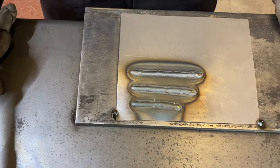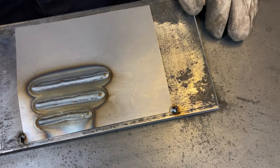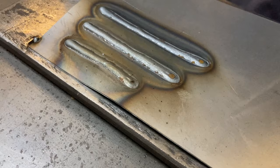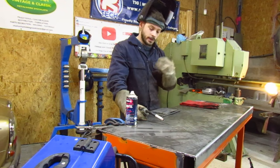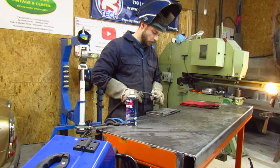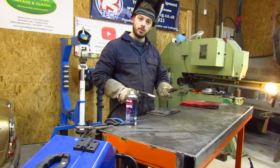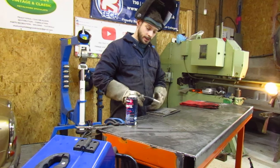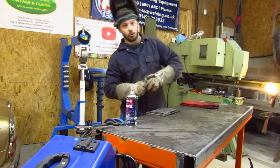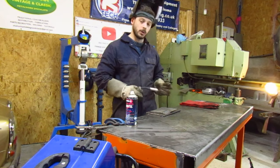Once again, I'm going to run a weld — nice, steady speed, even consistency, that's really all there is to it. Be consistent, smooth; any jiggling or moving that you do as you're going along will show up in your weld. This really is the only key to doing a nice weld: being steady, smooth, controlling your breathing, and being comfortable. That's the other important thing — you must be comfortable as you're doing it. If you're trying to do it in an awkward position, you just won't perform a nice weld, especially when you're learning.